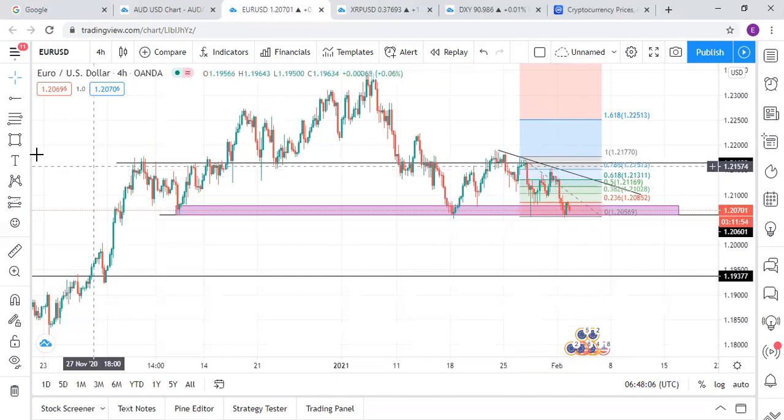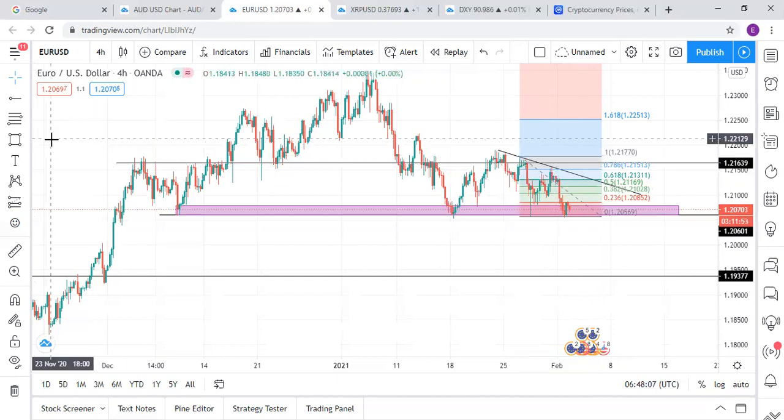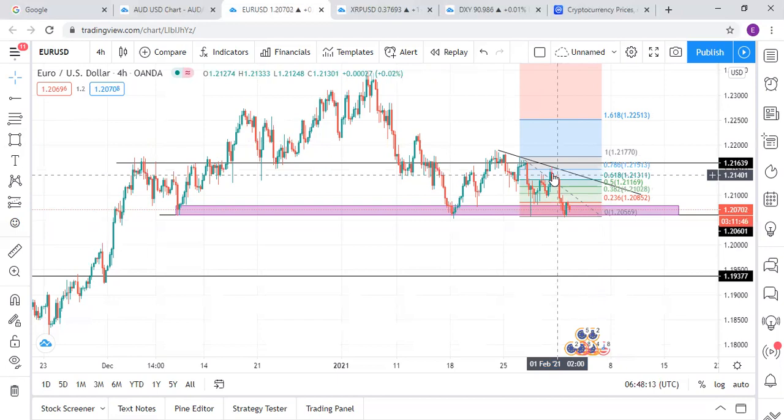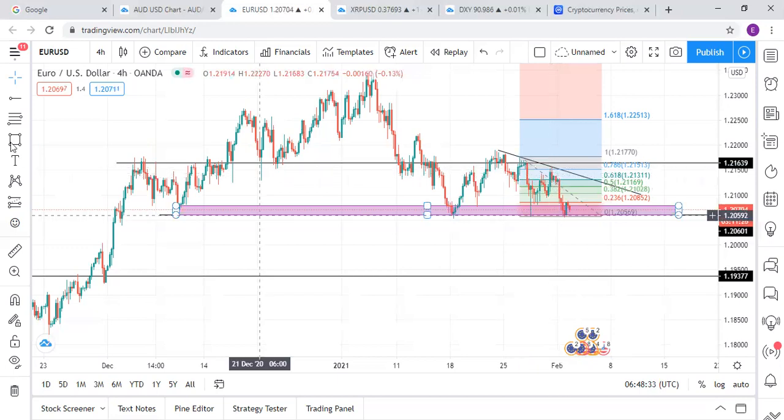So let's take it out. Let me just show you how I pick my trade on 1 hour. After getting all those confirmations, I've seen this rejecting, and this is still not a confirmation for me. After the close of this candle, it is not a confirmation to enter that trade because I don't have an engulfing candle, and this candle is not even showing any kind of rejection whatsoever. It does not mean it's going to sell.